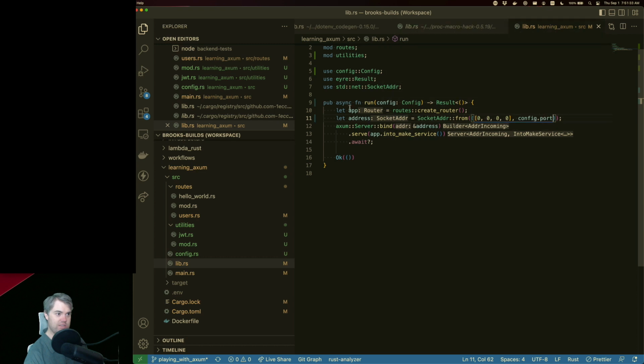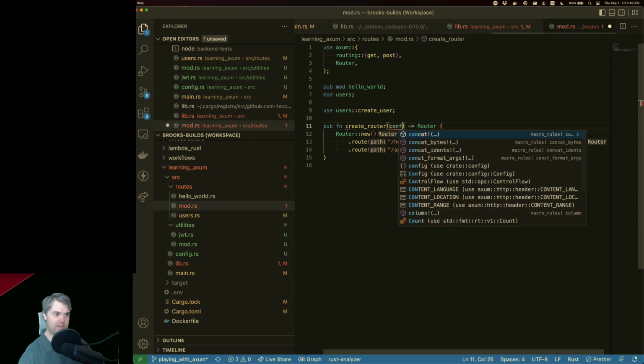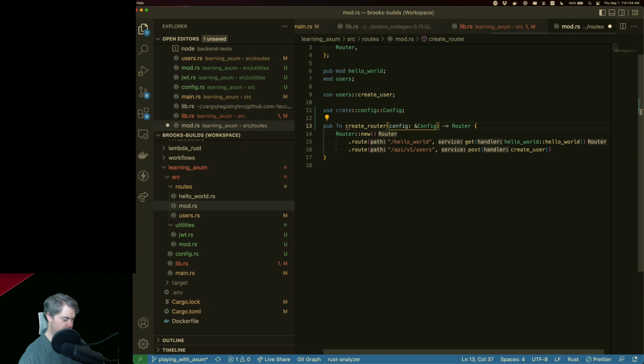All right, so then next up, make service. Okay, so routes create router. So we need to pass the config into here. So this is going to be a reference to the config. You take in a config, which is a reference to a config.